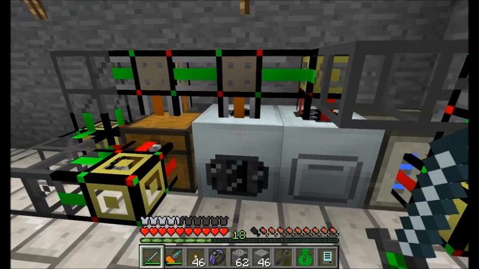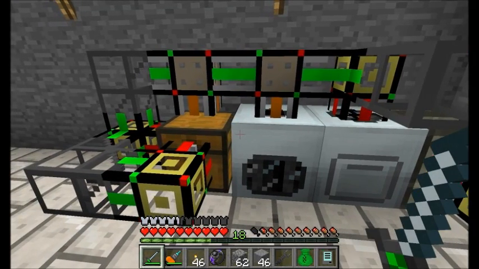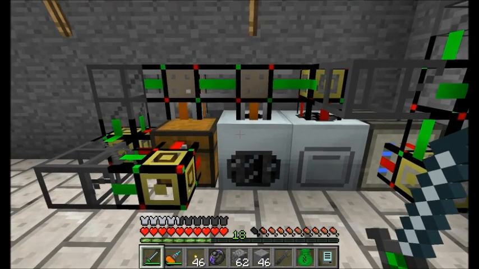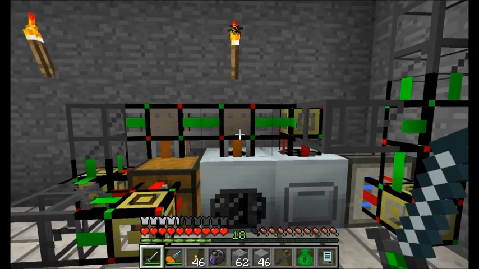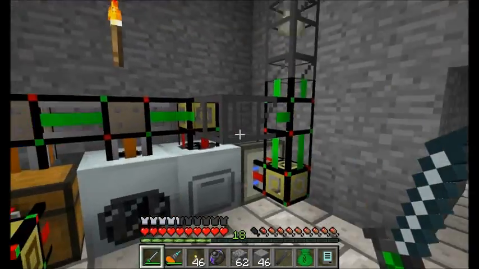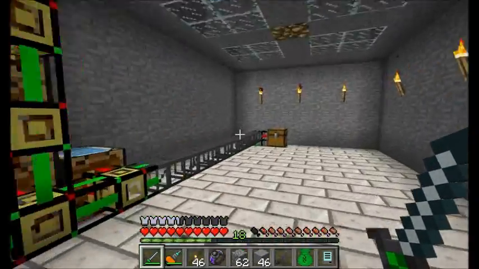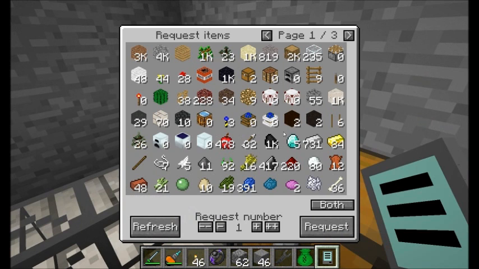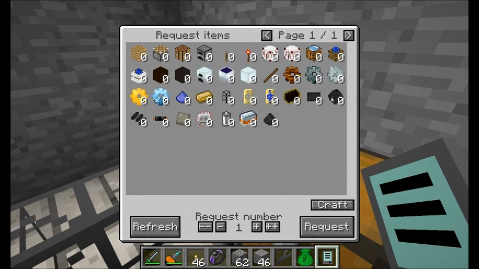The extractor module is going to pull it out of the chest after a few seconds here and directly into my singularity compressor. The next step is that extractor module pulls it out and puts it back in the chest, and the crafting pipe took care of it and sent it down its way. And ta-da, landed way down here in my chest. There's my advanced alloy.